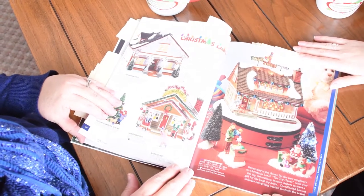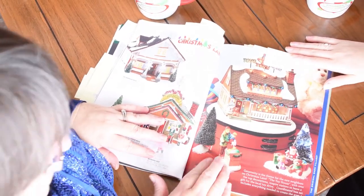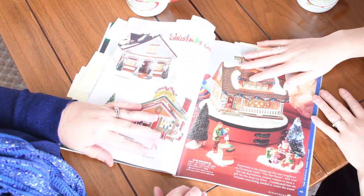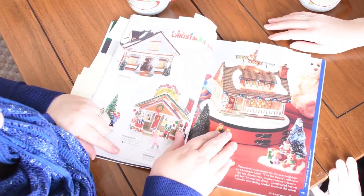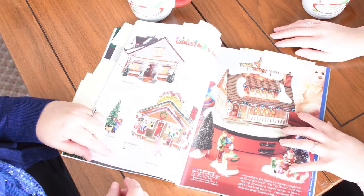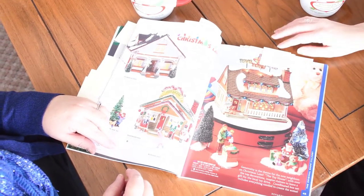And then there is the Toy House box set, just a lot of fun. A lot of toys. And it's nice because it is a set, so you're going to get all of this together, which is really nice. Just neat ideas for ways to display your Department 56. I love the tambourine — it just makes it a little more festive and fun. This could be something you don't have to have up just in December; you could push this into January, into winter. Kids giving away a toy and then Santa giving a toy — it's just adorable. Generosity is the theme.